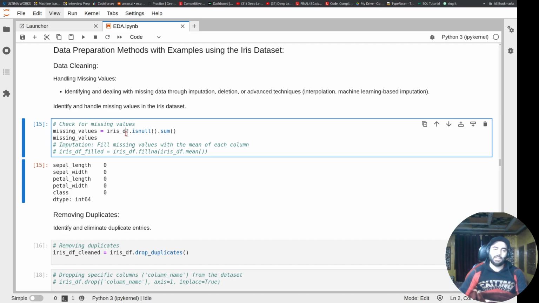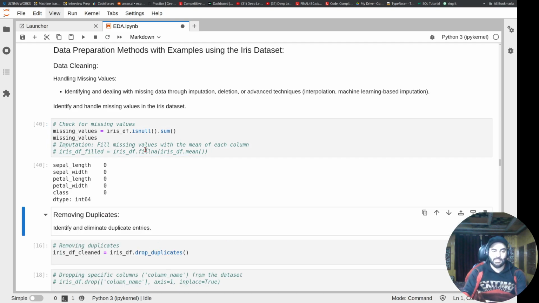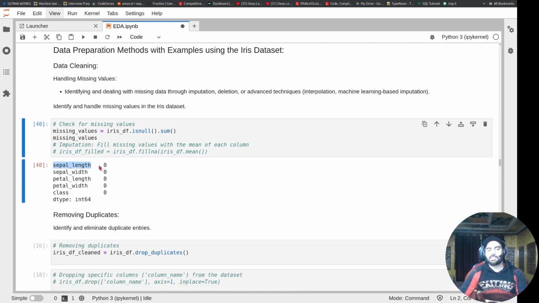You saw that in pandas we have the function isnull().sum(). I want to see how many values are null, because you know that there is no null value here, but in a real data set you will have that. So I'll just run this cell. You now see that in sepal length we have zero null values, in sepal width we have zero, petal width we have no null values basically.